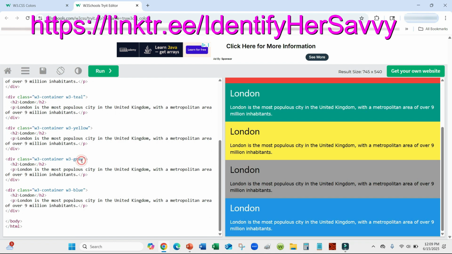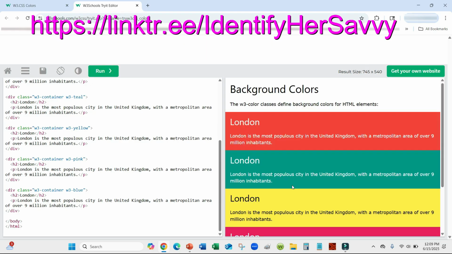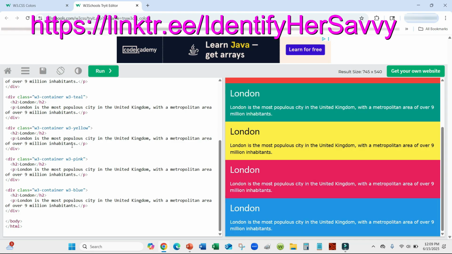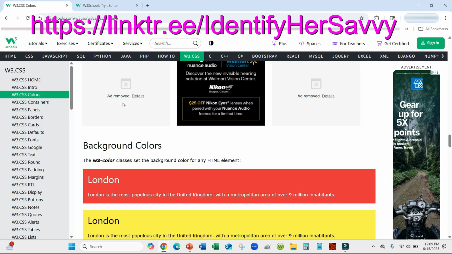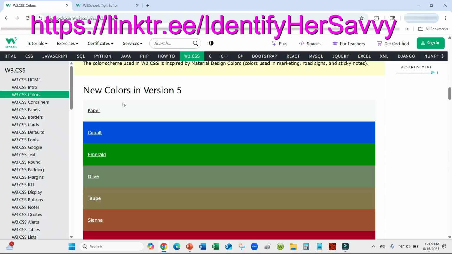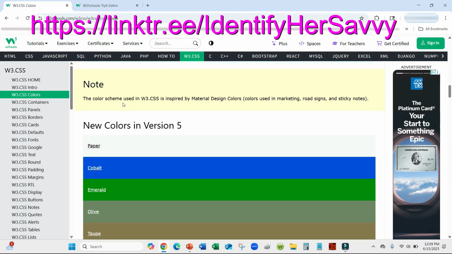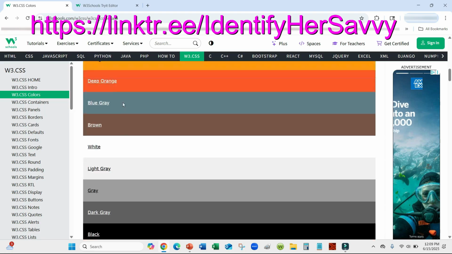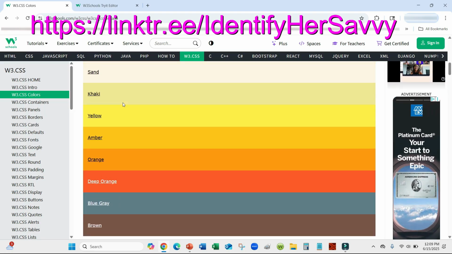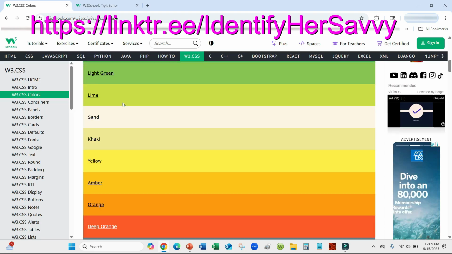For this gray part, I decided to change the color to pink, and I really didn't like the pink that they gave me. I should have tried a pale red, and you all should see it in a few moments when I scroll up, right there. But other than that, I'm trying to decide what other color I would like to use.